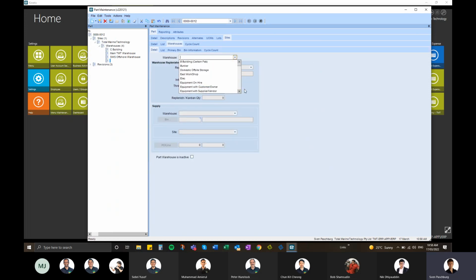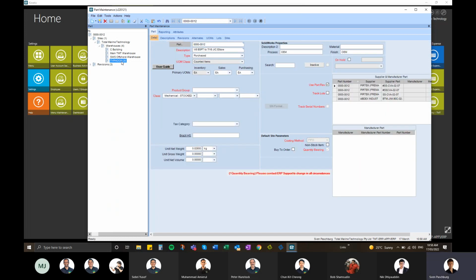So I go new warehouse, and I can add, for example, I'm sending it now to Typhoon 20. And now I add Typhoon 20, click save, and then now it's adding Typhoon 20. The ability for this part number to be sent to the Typhoon 20 warehouse offshore. There are some tools that when we move these parts, the warehouse gets added automatically, so you don't always need to do it manually, but this is just how you do it.